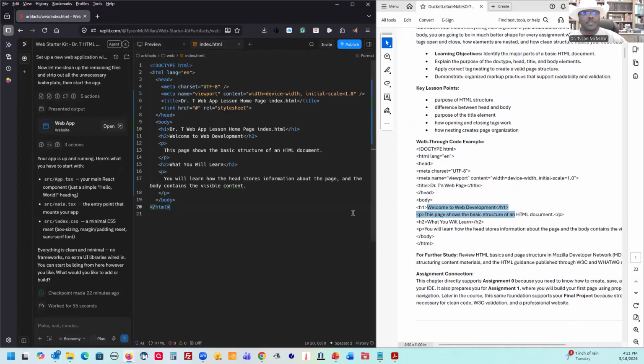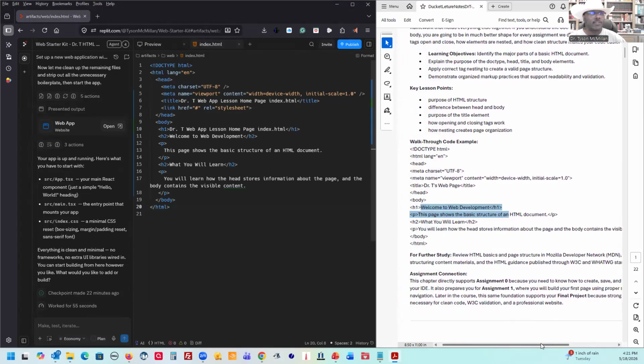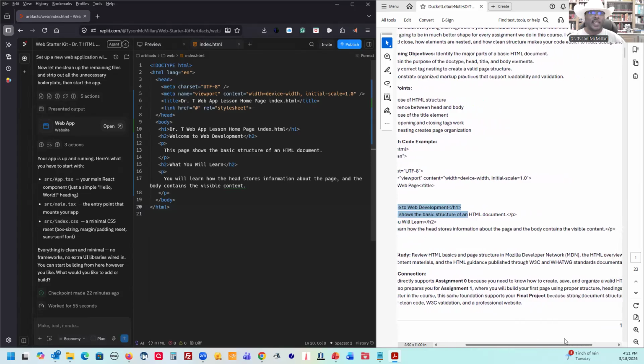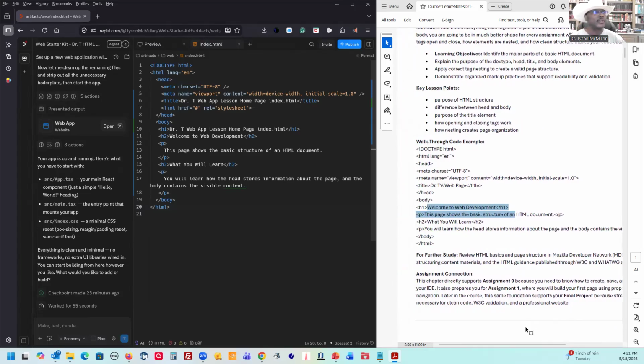For further study, look at the Mozilla Development Network, certainly a great resource. Look at how HTML and structure and content work together in your textbook, in terms of this particular class. These are going to help you as well in chapter number 1. This lesson is a great foundation for assignment number 0 that we're going to launch into and teach you how to set up the development environment. In assignment number 1, you certainly are going to need these skills because we're going to ask you to develop various headings and paragraphs around your topic.